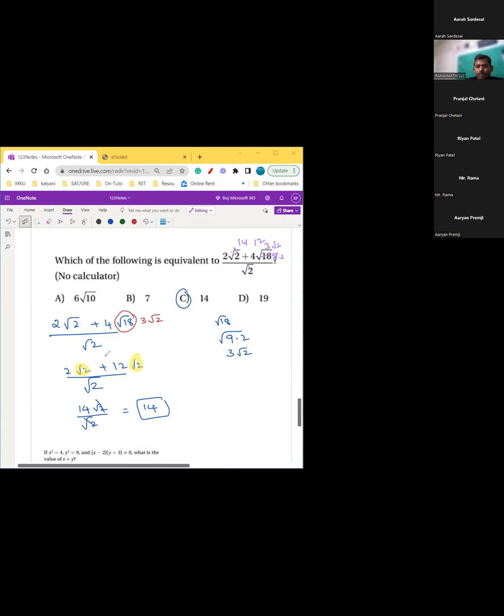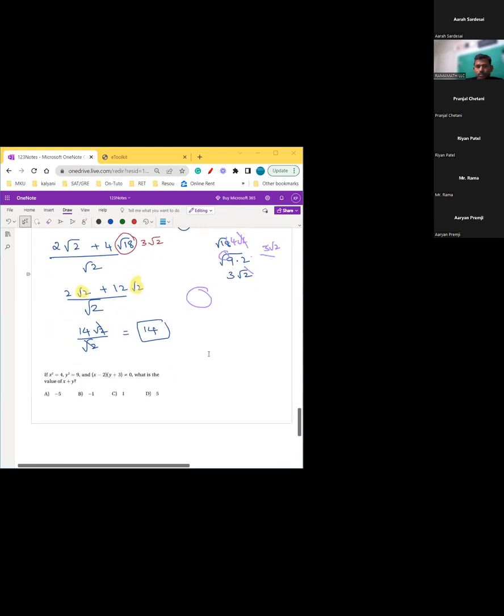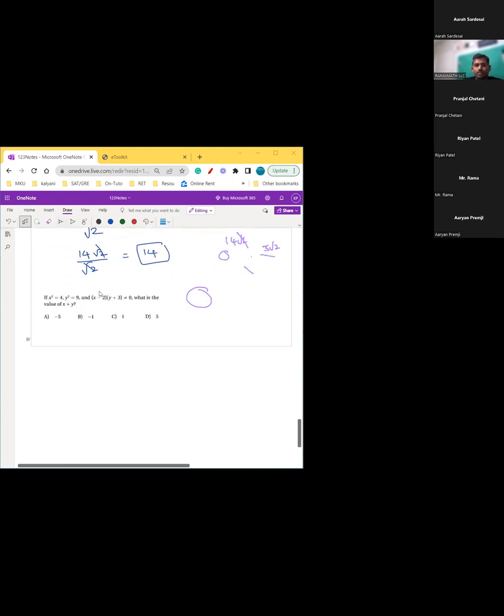You've got to do the problems in one step, right at the question itself. Right now I wrote all these steps so you can understand my thought process. But if this comes on the test, you're not going to write all these steps, no way. Everything should be done on the question itself, for the most part. So this is 9 means 3, 3 radical 2, and then 3 times 4 is 12, 12 plus 2 is 14 radical 2, cancel out, my answer is done, and move on. It should be less than 10, 20 seconds, then on to the next question. We need to pick up the speed. The only way you can get it is practice.